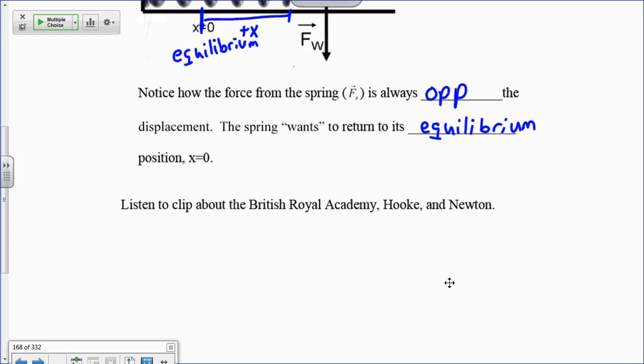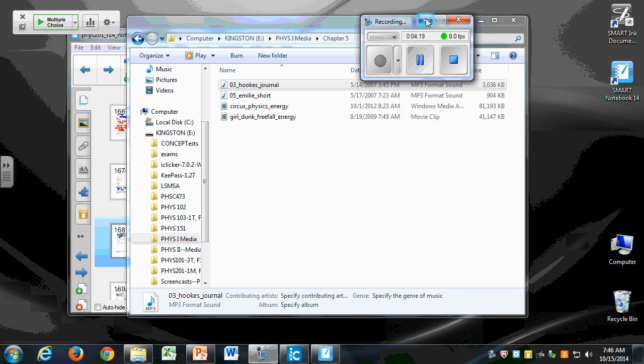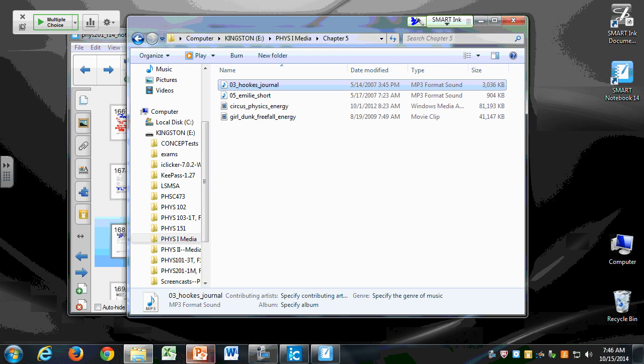It's a guy that wrote a book. It's not really about the science of the time, but just the history. I think it's fairly interesting. So this is just sort of for your own interest. They sort of had a contentious affair, Hooke and Newton and others, and they talk a little bit about that. I thought that was interesting.